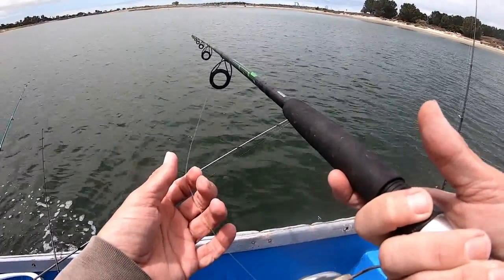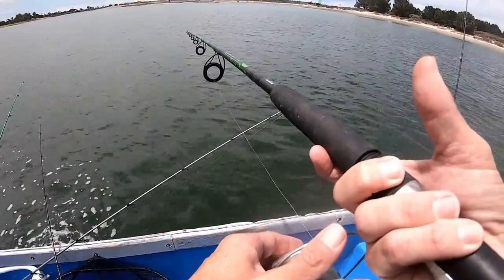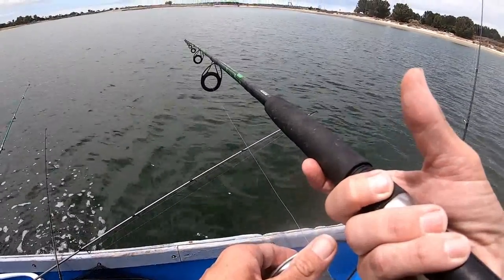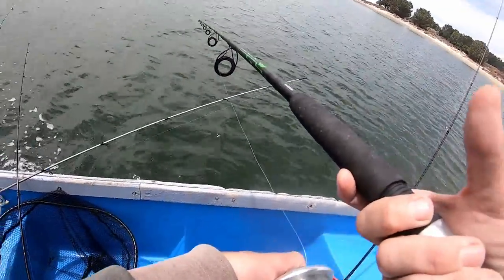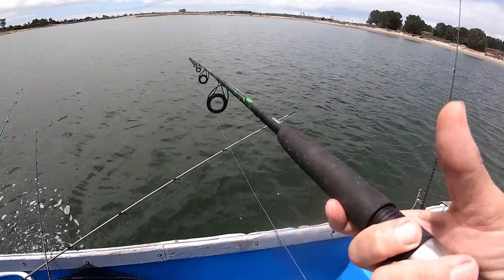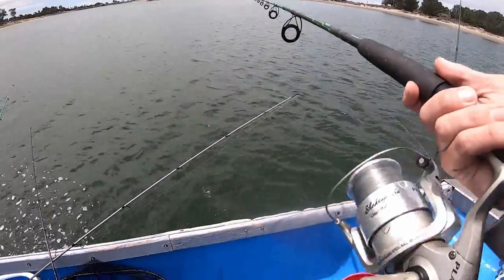Like a butterfly ray hit though. Oh, there he goes. He was just running with it. Oh, there you go. He's hitting it again. Keeps hitting it and dropping it. Must be something small. There he goes, see him? There he goes, hitting it. I just don't know if he's swallowing it. Tell me before you're gonna set. Like, tell me I'm gonna set and then wait for a second. Must be something small.